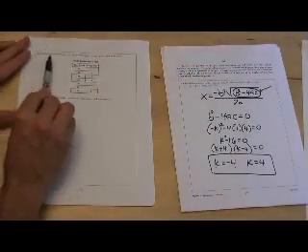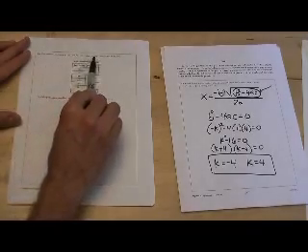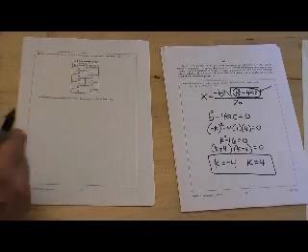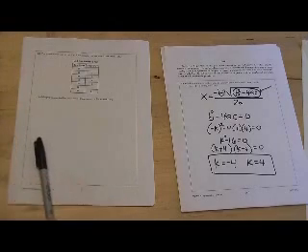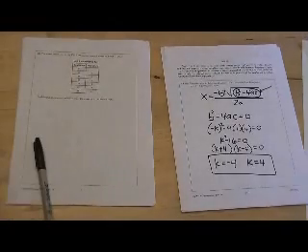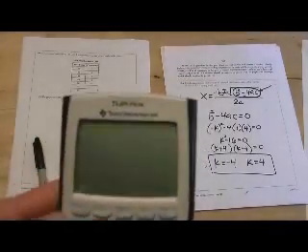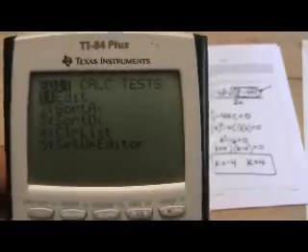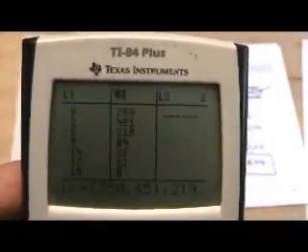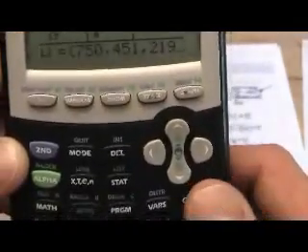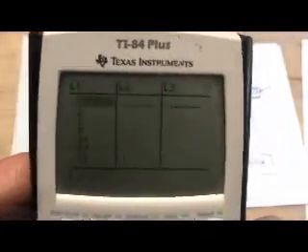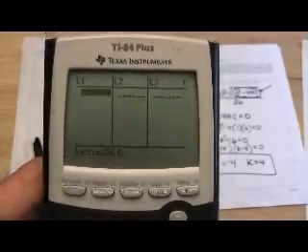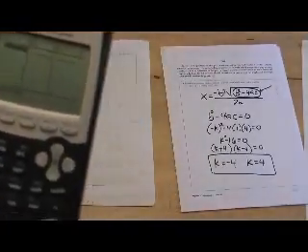In 29, the scores of one class on the Unit 2 mathematics test are shown in the table below. Find the population standard deviation of these scores to the nearest tenth. So we want to put those in as two lists. So let's see. We're going to go to Stat, Edit. I'm going to clear these out using clear only. So clear out these two lists, and we'll put in our data. Maybe I'll come down here so I can actually see this.